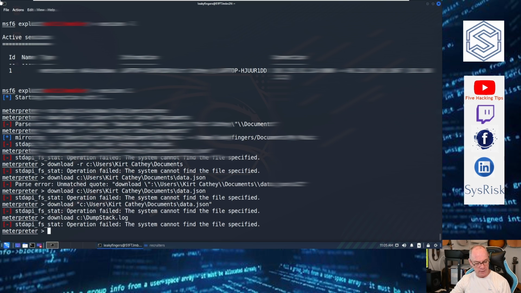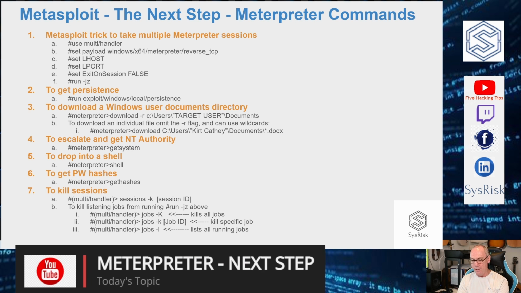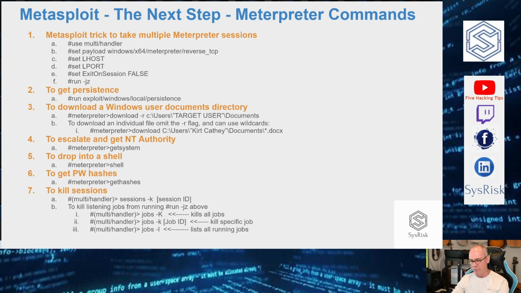So I'm going to go on to the next command, and that's basically to look at getting system. So one way to do that, and I've had this work a couple times. It doesn't always work, and the reason it doesn't always work is because people don't necessarily have that kind of access. I'm going to run this, and it didn't work because I actually don't give myself that kind of access. And it could be a difference between Windows 10 and Windows 11, because I've had a lot of these commands actually work with a person that's running in Windows 11.